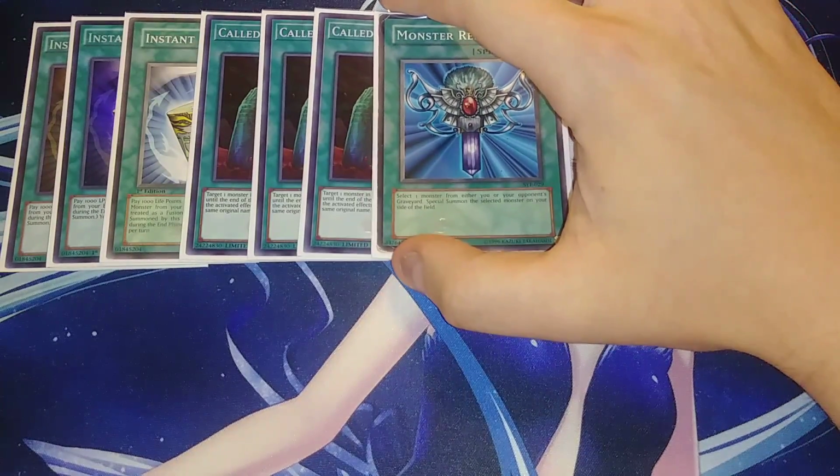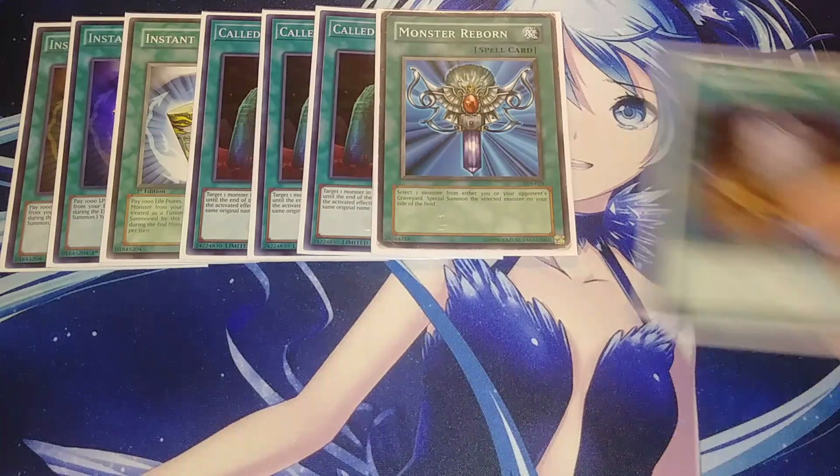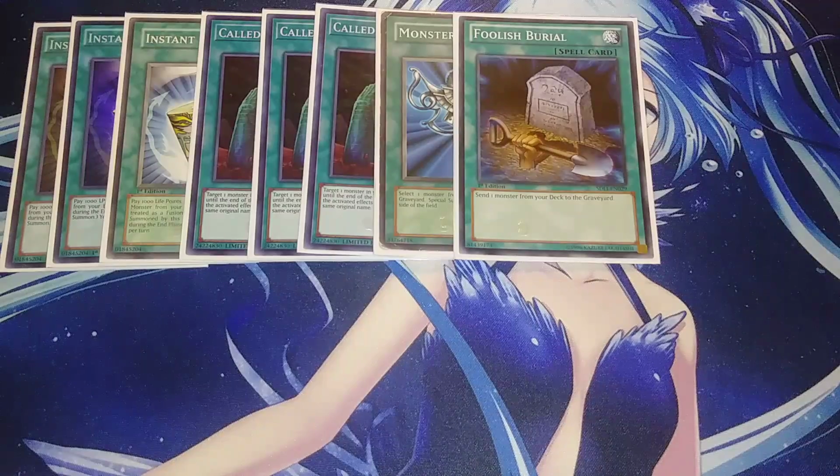1 Monster Reborn. This is just here to special summon monsters from the grave so we can continue our Gothams plays. 1 copy of Foolish Burial. This card is here to send something like Dark Soul to the graveyard, just to get some more plays off.